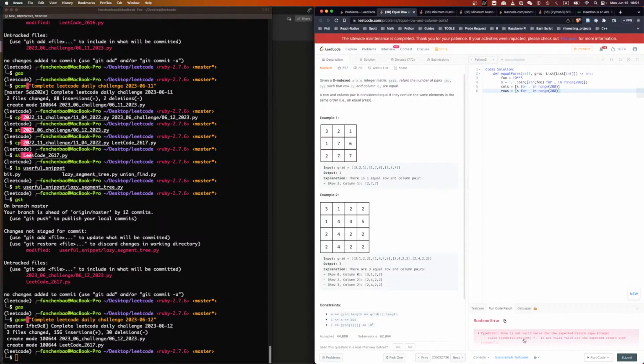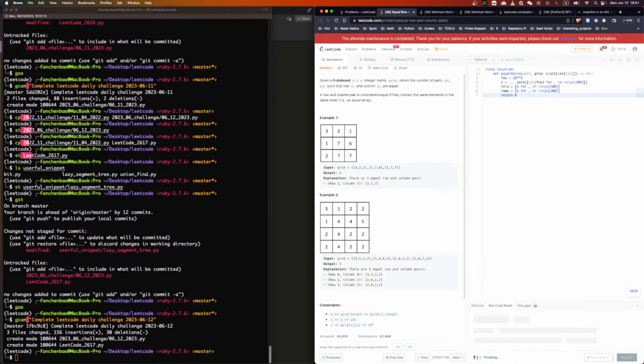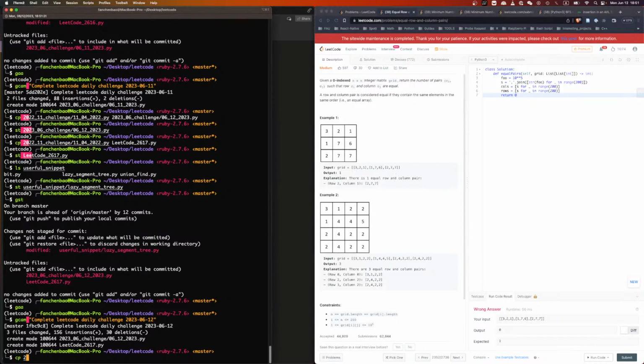Wait, what was this? Just have to return the value. I guess it's fine. All right, then we just turn everything into a string then.